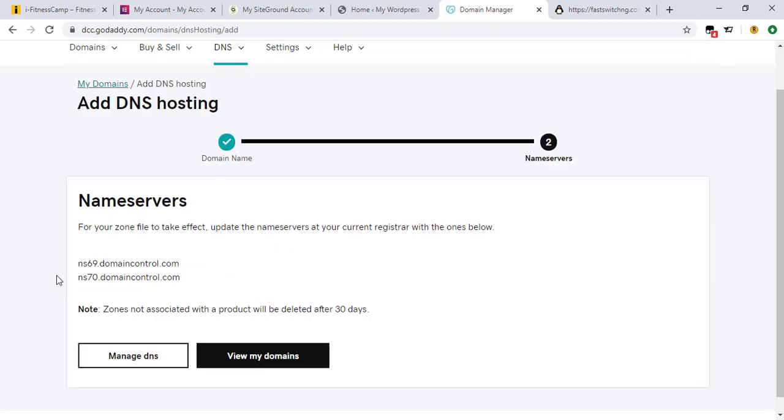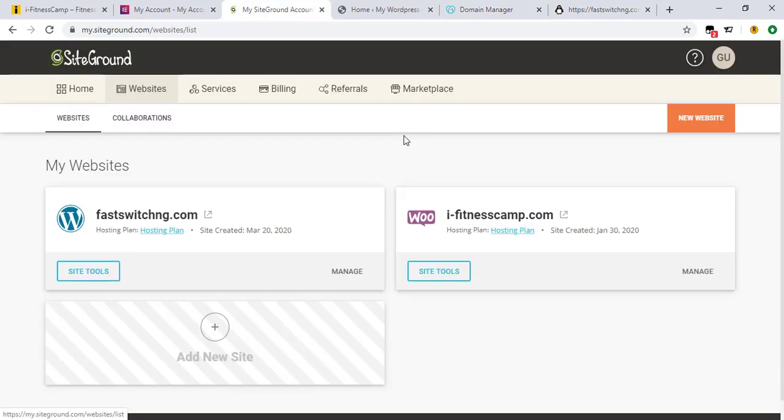So it's a two-step process. Now these are the name servers which I'll have to input on the SiteGround, on my domain on the SiteGround, which would then link it to this hosting. So it's basically the same thing. It doesn't matter which one you're using, just as long as you get the basic principle behind it, you should be good. So that's basically it, guys.